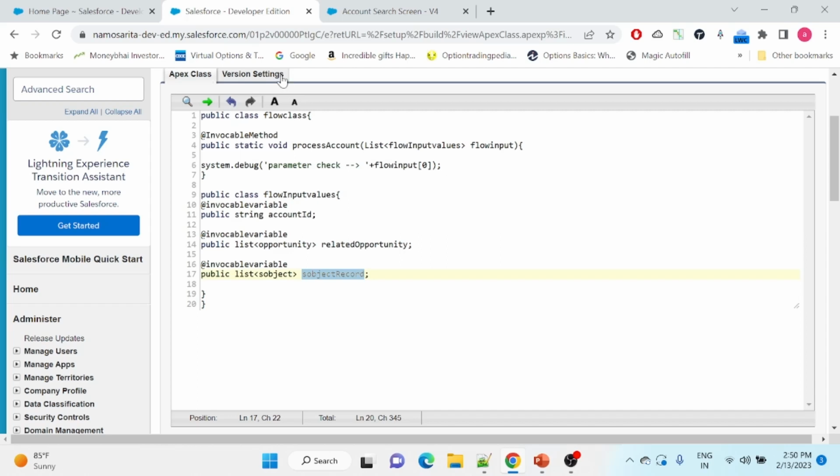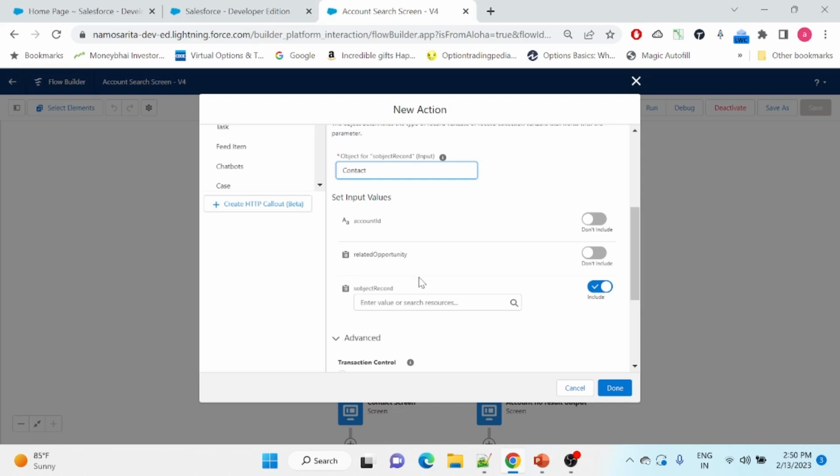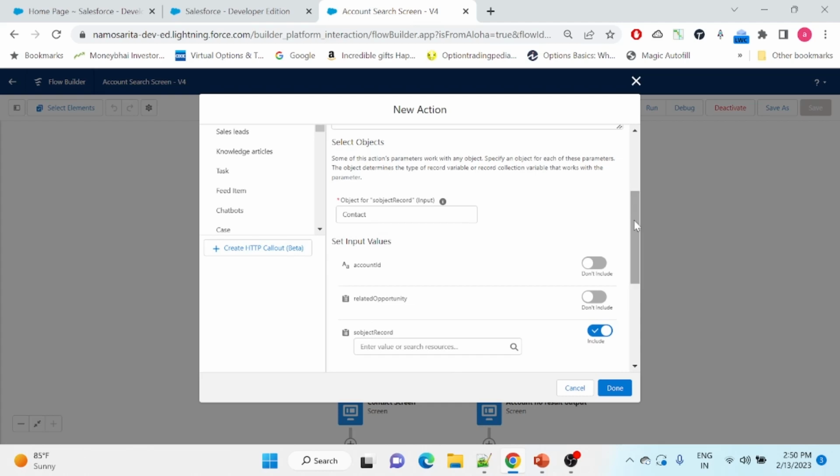If you want, you can place a check in the Apex method to see the object type of the variable. Whatever records you have passed into this SObject record, you can check the object type in the method and then process differently. Again, it depends on the business requirements. But in short, you can use a list of SObject in your invocable variable. So this is the way of using invocable variables of list of SObject type, so that you can use it in different flows.